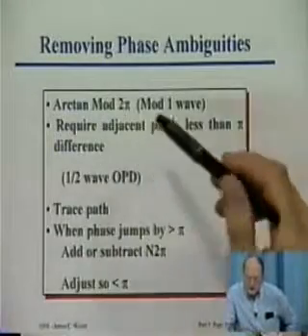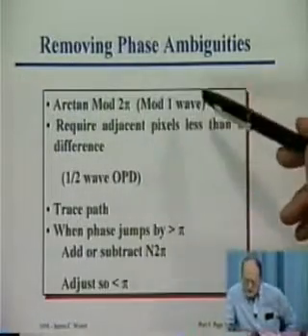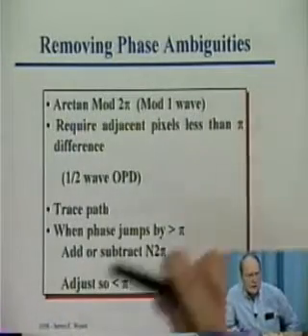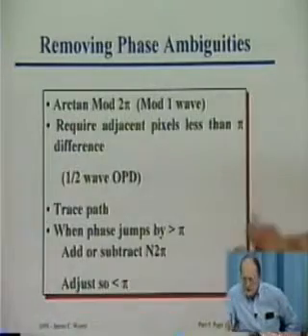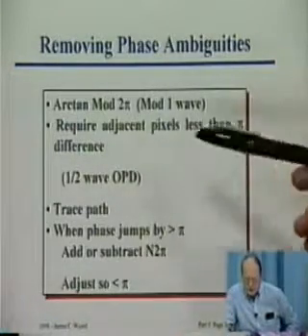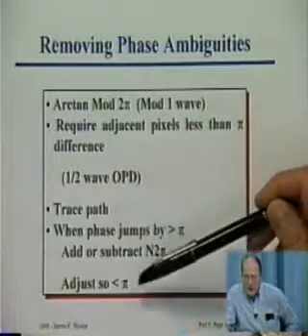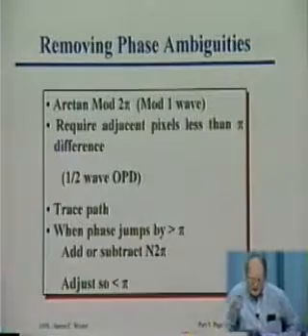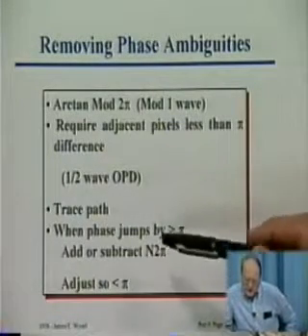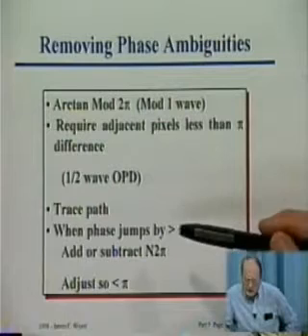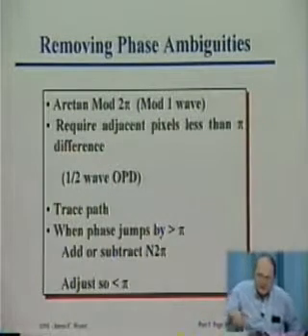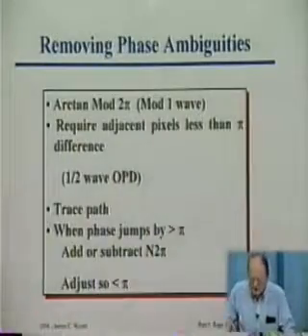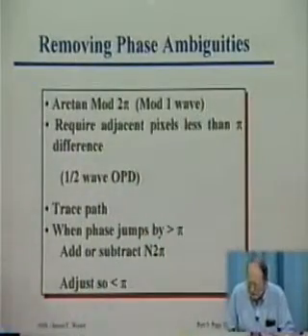This looks pretty simple here on this view graph. But in real life, it turns out to be a little more complicated. In real life, you always have a little noise in the system. And so probably your restriction of pi, you have to make it a little less than pi, because when you add in the noise, it can't be a pi. And then you test things with obscurations in them, and so you have to work your way around the obscurations. And a lot of work has gone into developing good algorithms for doing this.